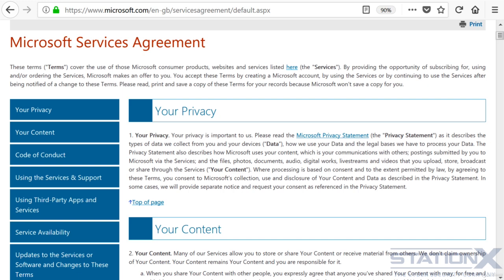But what you're doing is you're exchanging features, and potentially great features, for your personal data. So let me give you a taste of the sort of data you're agreeing to have collected and shared with third parties if you read these documents here.